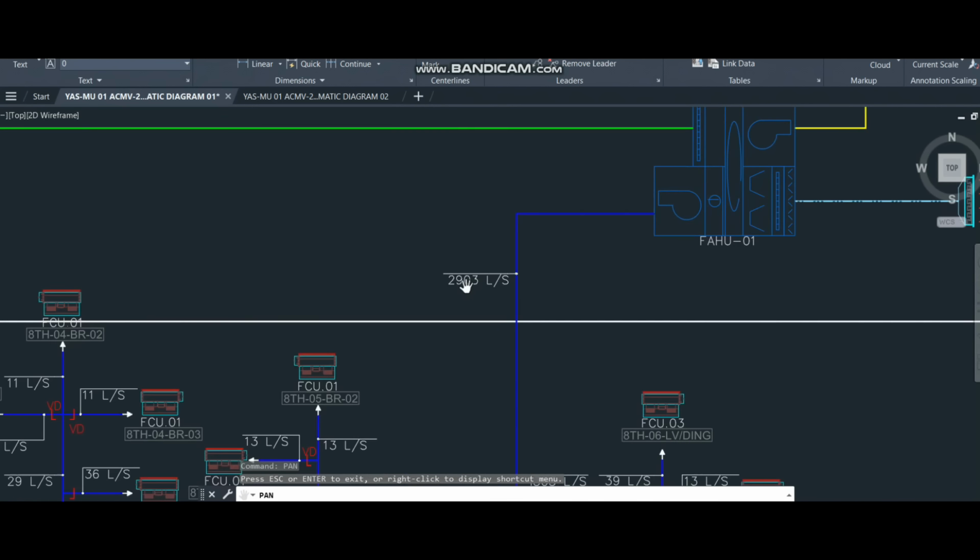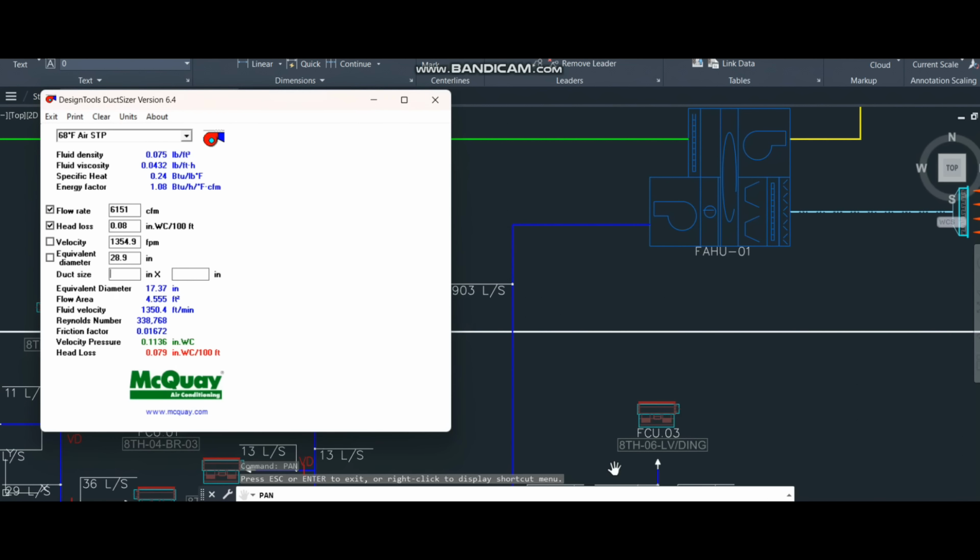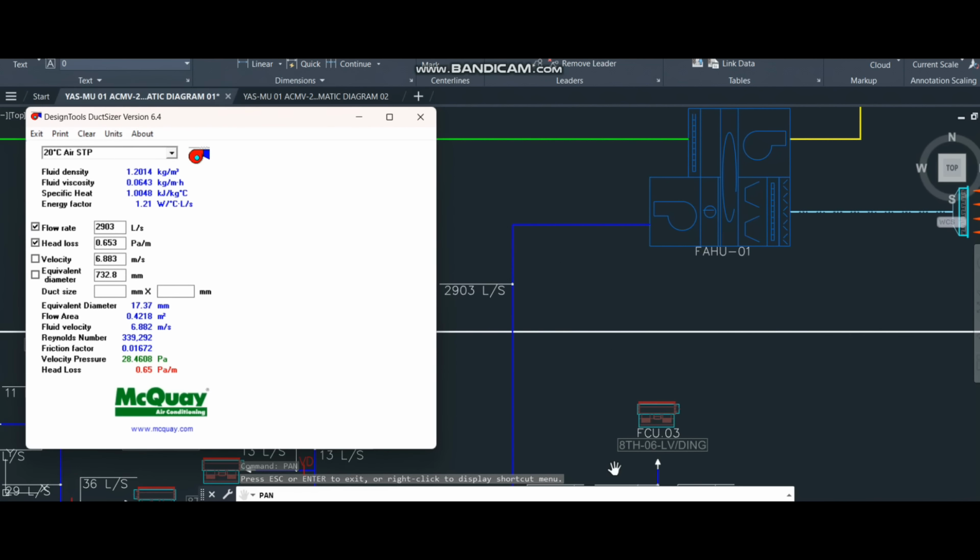Now I will take this value, 2903 liter per second, which is the air coming from the fresh air handling unit. Now I will go to the duct sizer. You can see here the duct sizer, and the flow value is 2903 liter per second. But before that we have to correct one more thing. You can see the arrangement like the air temperature, so different temperature limits will come, like 30 degrees Celsius, 97 RH. We will normally make it 50% RH, 1 atm and 25 degrees Celsius for the design. After making this, you can see the flow rate is 2903 liter per second.